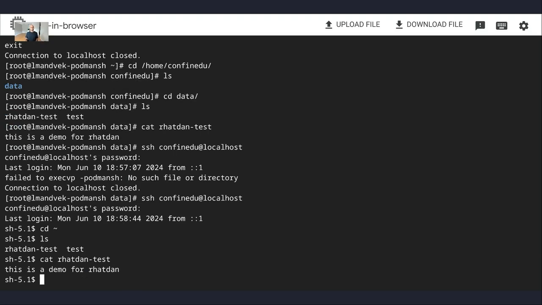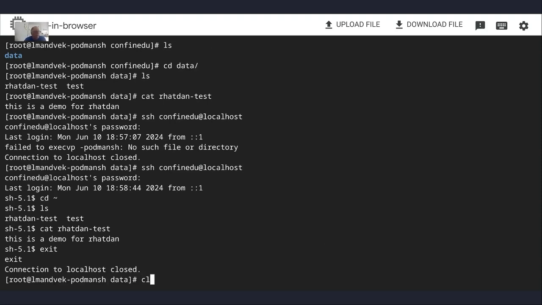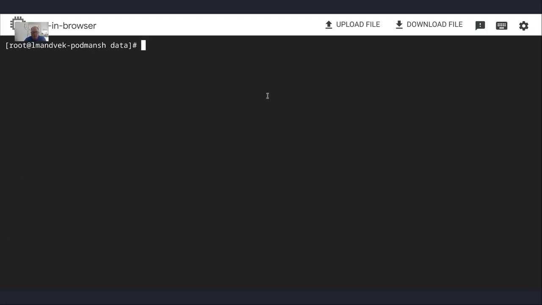Yeah. Cool. So that brings up a point, I guess, that in the Podman shell world, when the user logs out, anything that he created while inside the container is also destroyed when the container gets destroyed. So the containers do not persist; only volumes that are mounted into the container persist.